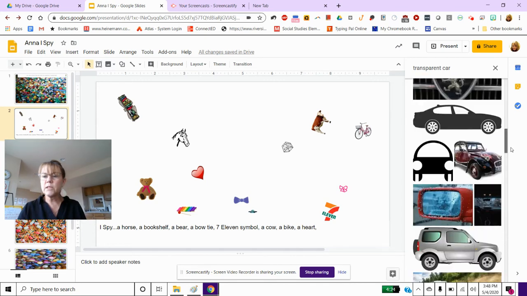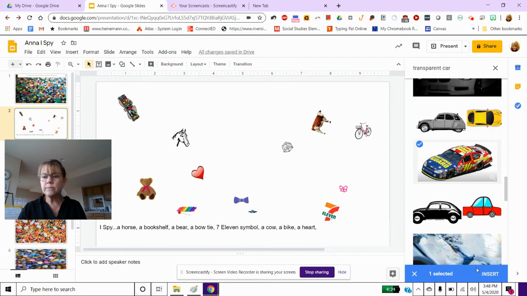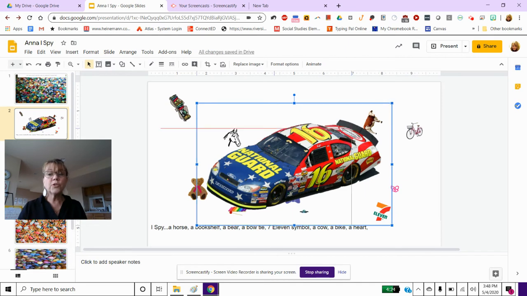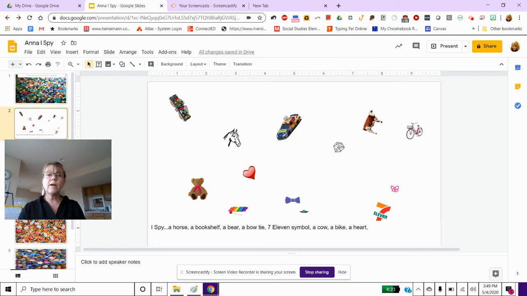I am going to stick in this little race car. It's pretty cool. Insert them. Go to a corner to shrink it down so it stays proportional. It doesn't look weird. And if you want to turn it, go to the circle, hover over it, click on the left, and spin with your finger on the mouse. Now, I may decide later to make that a little bit smaller. I'm going to insert like 20 more items. So you have 30 to 40 items.